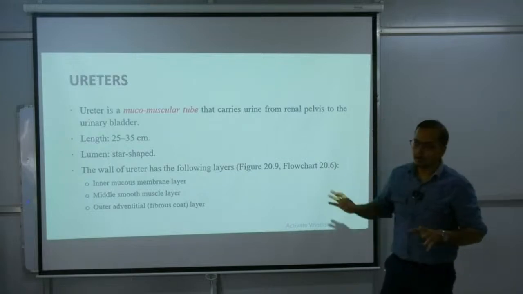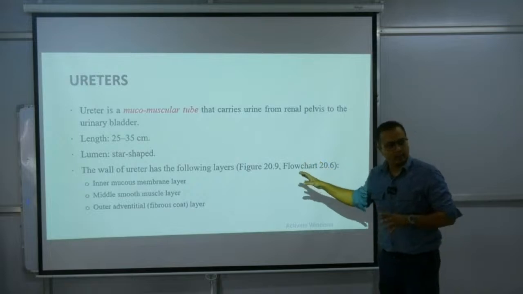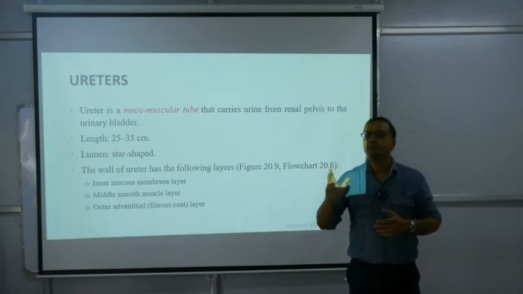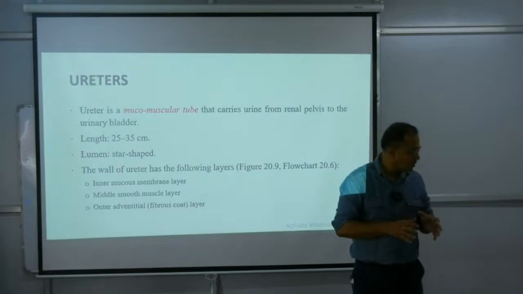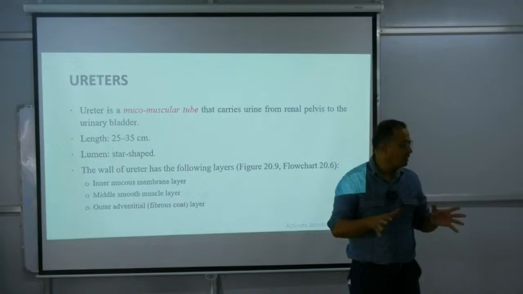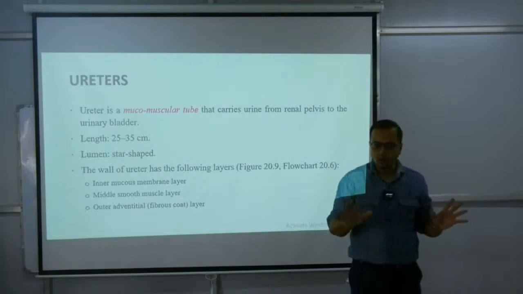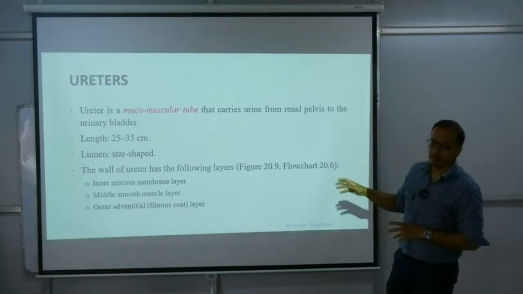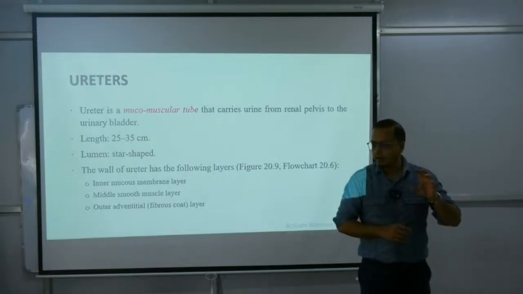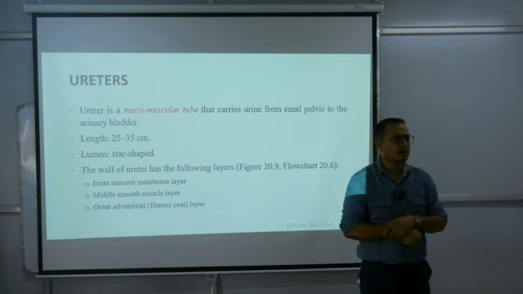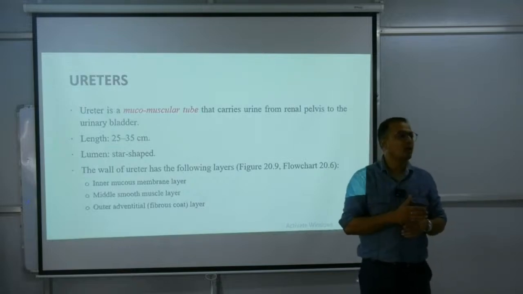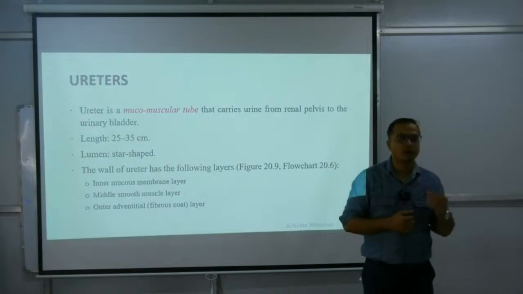So, this particular organ, the ureter, as well as the reservoir, which is the urinary bladder, is made in a way that it should be leak proof, so that the urine does not leak out through this system, or else it will be contaminating and soiling the rest of the places. So, this is the basic logic of the building of the ureter. Having kept that in mind, the microanatomy of this organ has to be made in a way that it should not have a gross leakage of urine, neither should it have a micro leakage of this fluid or contents.